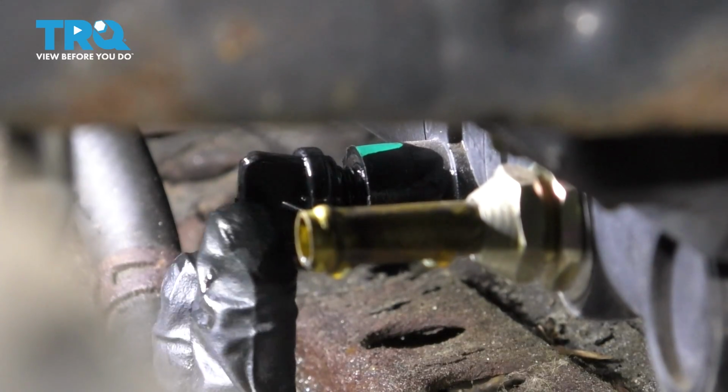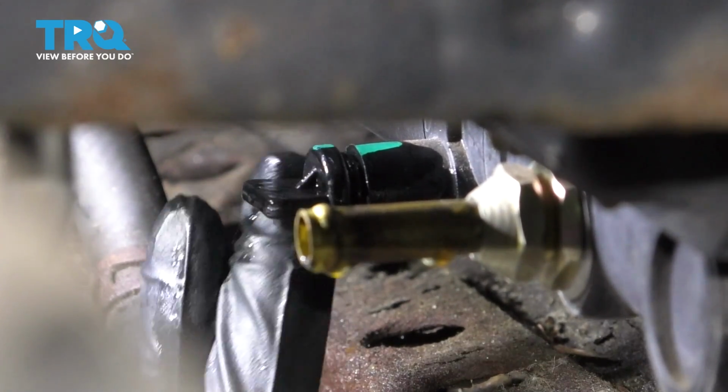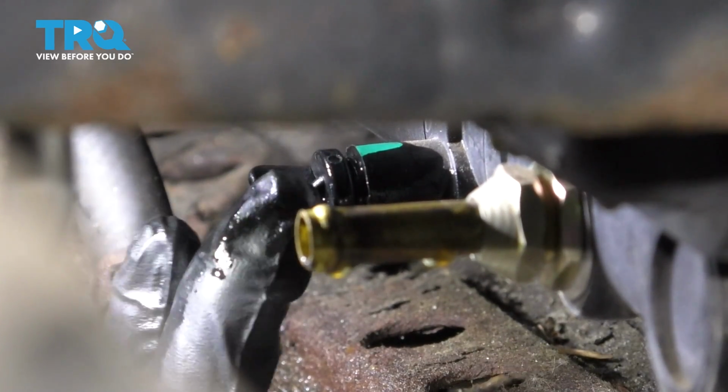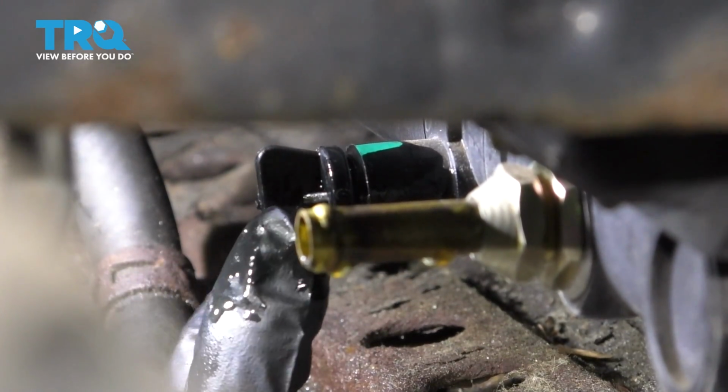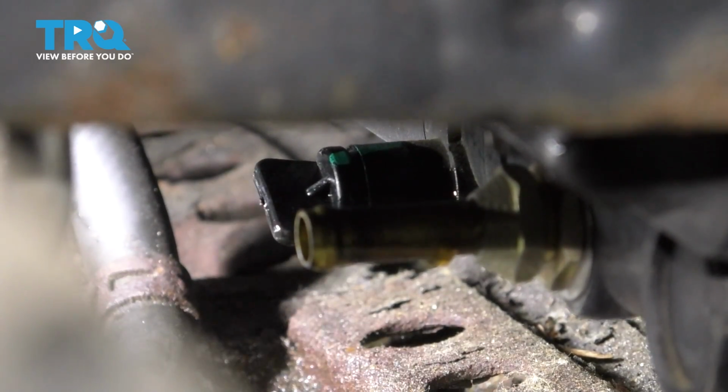Now let's cap this off since it's pretty much done draining. I don't want it to keep making a mess here, so I'm going to tighten it up, snug it, and make sure it's ready for when we add coolant. Make sure it's nice and tight.